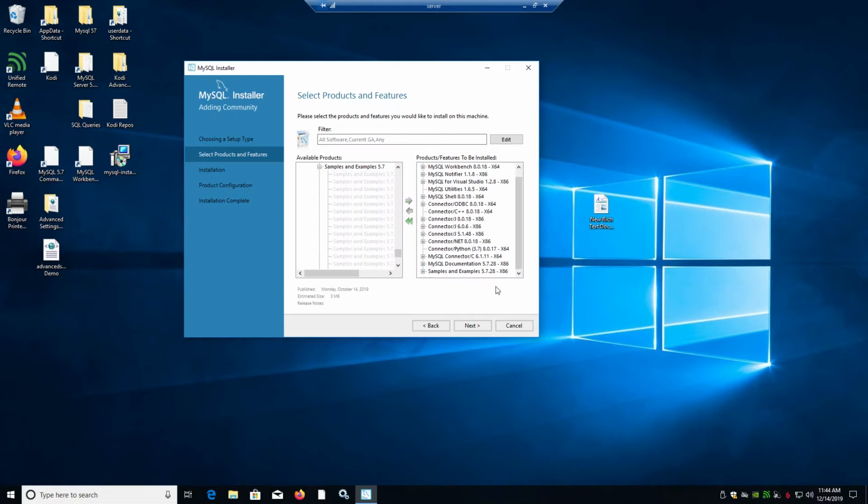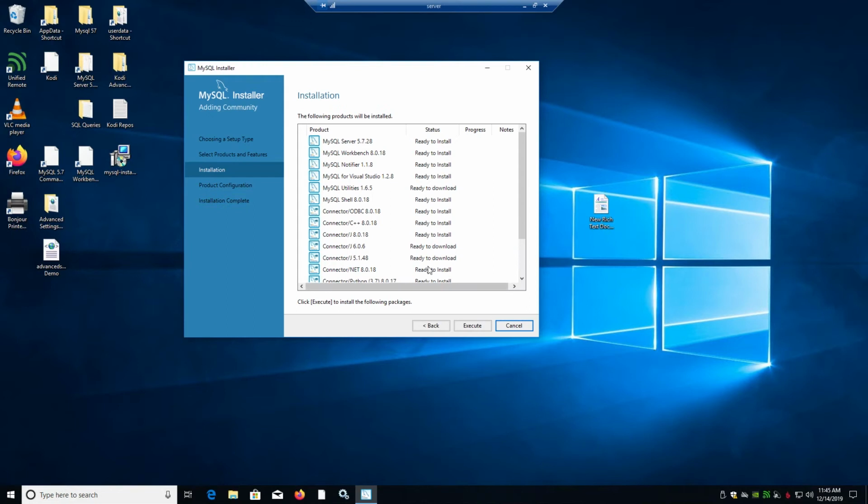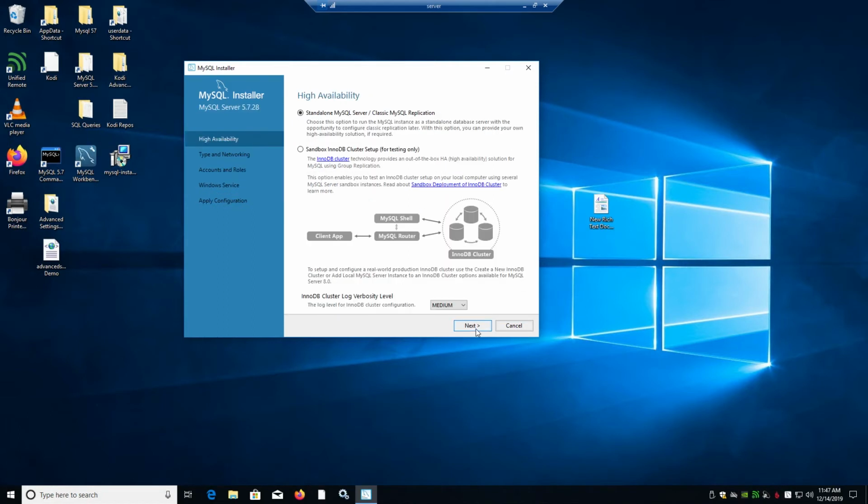All right. So anything that was corresponding to the exact 5.7, like documentation and examples, I put on. The workbench, again, you can use the latest one, even with an older version like 5.7. Everything's unnecessary. All you need is the server and the workbench. If you just want to install those two, you should be fine. I'm going to go ahead and just install all these, though. Some of them might fail, that's fine too. So we'll give this a second here. This is how to do it.